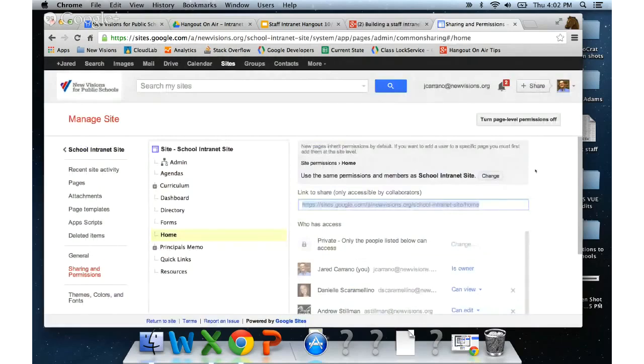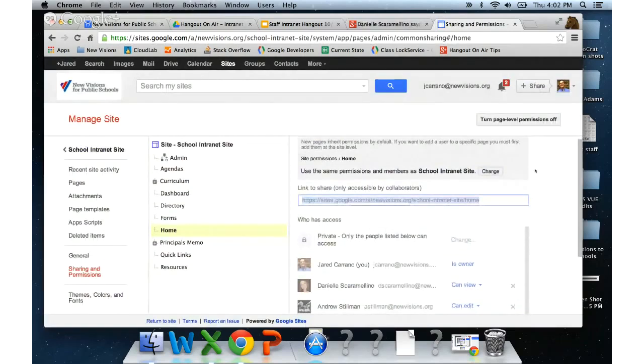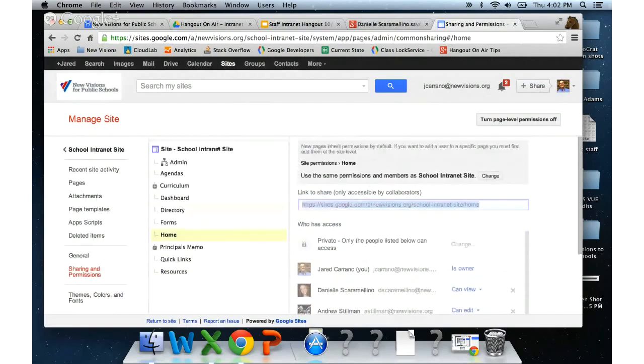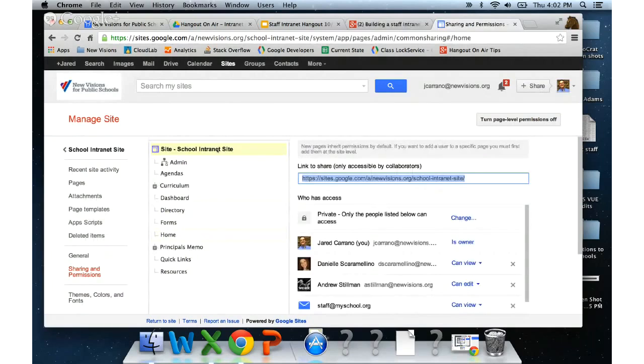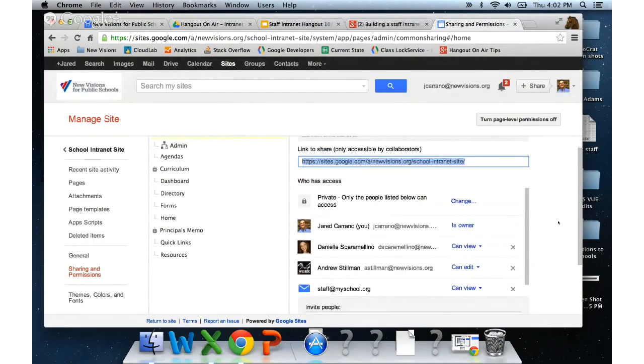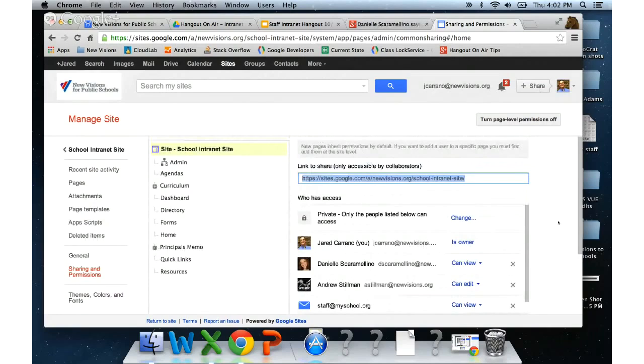So let's imagine, for example, that I too want to be able to edit everything about the site. When I say everything, I mean there's a difference between being able to edit the content and being able to edit the layout of the site. An editor is restricted to being able to edit page content, but they can't change the navigation structure. And I believe they can't change any of the themes, colors, fonts, etc. They can't reorder the pages. So essentially, an editor is restricted to editing page content. An owner is allowed to edit everything you see in this managed site area.